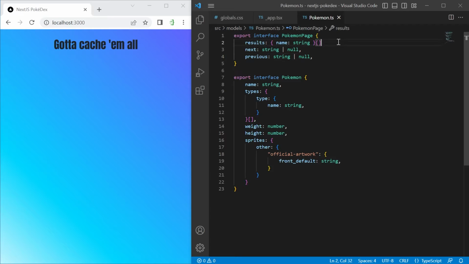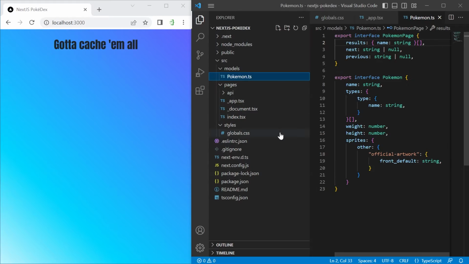Just one more thing, looks like I forgot a comma here. So we put it there. To fetch this data from the API, we will use Axios, which is a fetching library that is much better than the native fetch function we have available in JavaScript. But we have to add some little configuration for Axios.